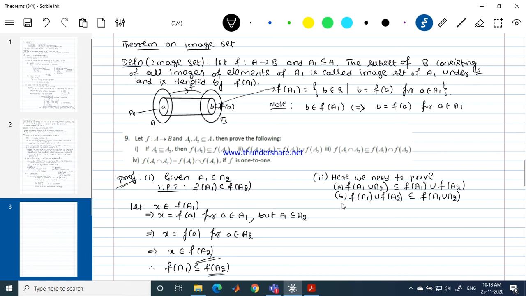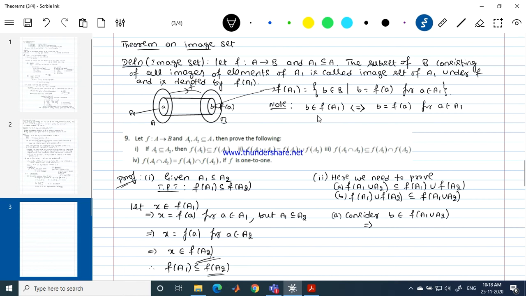Now let me consider an element from this set and prove it is a subset of this set. So let me prove the first one. Consider an element b belongs to f of A1 union A2. What does it imply? The role of A1 is now played by A1 union A2.